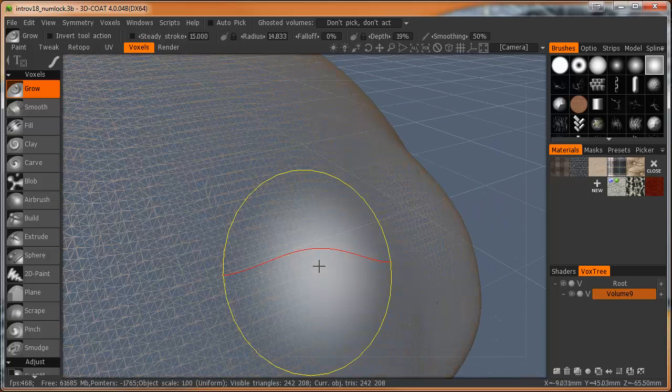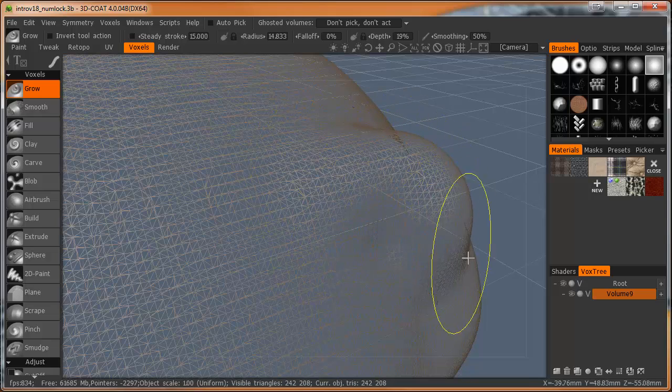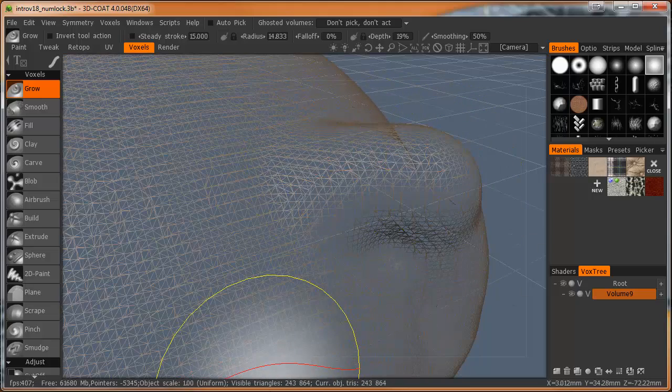I'll zoom in here and go to wireframe mode, and if I just sculpt a little bit, you can see how 3D Coat is adjusting the mesh on the fly to fit whatever shape I've sculpted. The downside to voxel sculpting is that this dynamic mesh has a uniform density. That means that if we have a big simple model and we want to add a bit of fine detail just down in one corner of it, we have to increase the resolution of the entire model, even in the areas where we don't really need to, which is not very efficient.